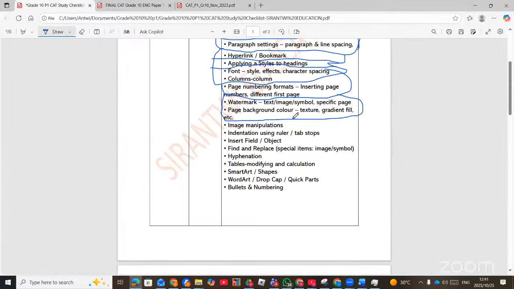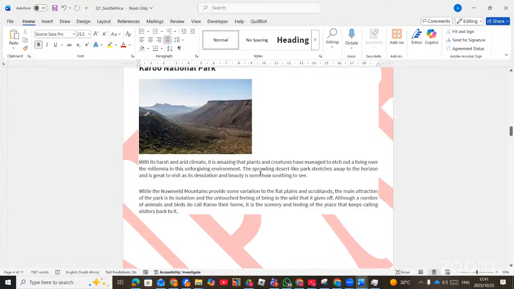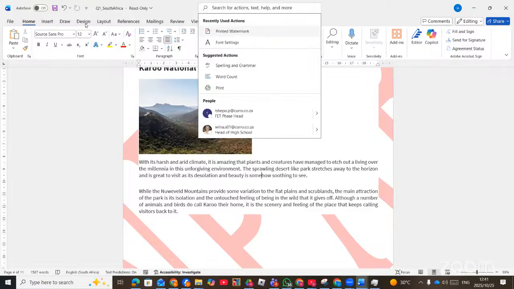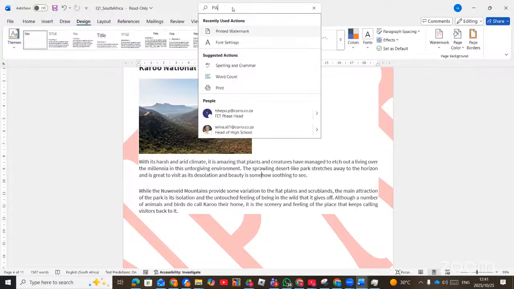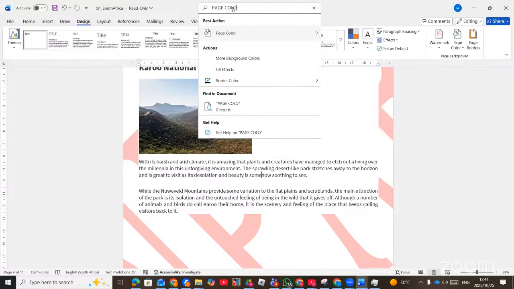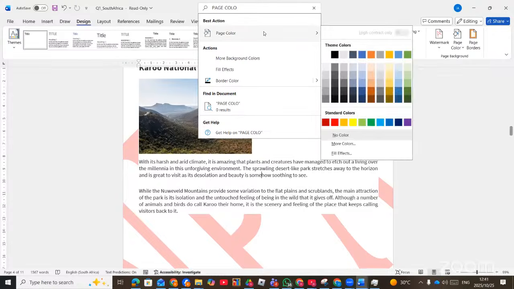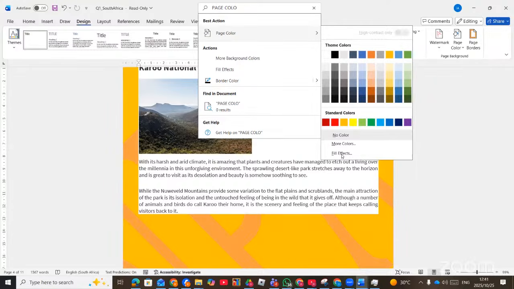Right. Now, page color. Not only watermark, you can also be asked to change the color of the page. You can get that from either design, or you can just go there and type page color. Then you can choose the standard colors, or you choose fill effect.